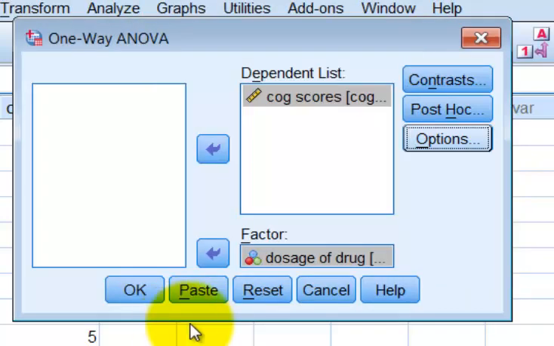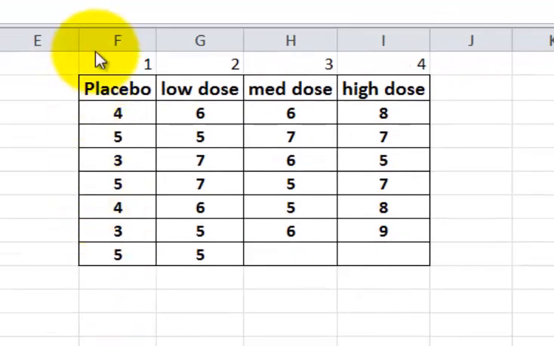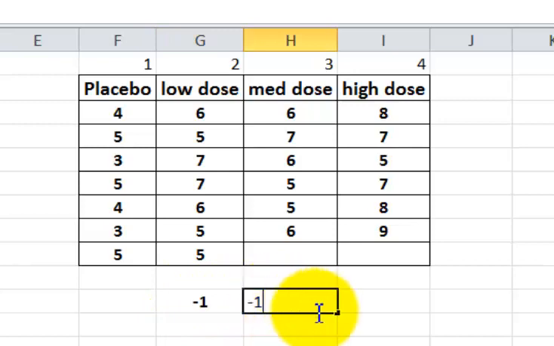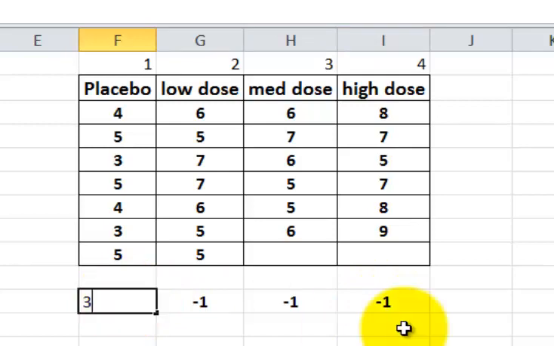Now here comes the comparison part. So Contrasts, it's asking for the coefficients. Let me show you what that means. The first comparison is the no drug, the placebo group, versus all three of these. The coefficients are the numbers you have to plug in that signify what's being compared to what. Since there are three subgroups in this new group, I'm going to label those. The coefficients are -1, -1, -1 for each group, and for the control group, it's going to be 3.